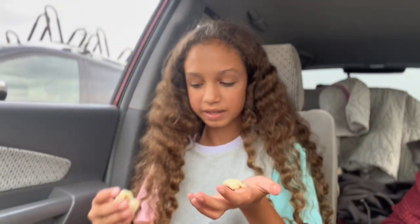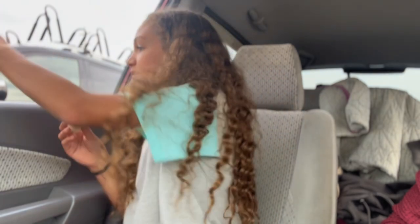I like the texture. You don't have to eat it if you don't want it, but I want you to eat it. Chew it. Just chew it. Can I throw this one out? I'll eat the rest of this one. Yeah, you don't have to eat it.